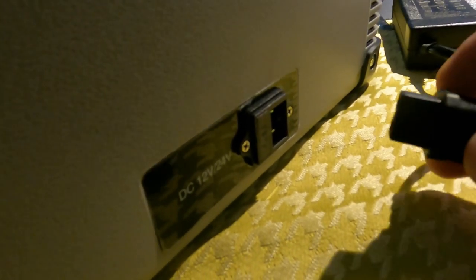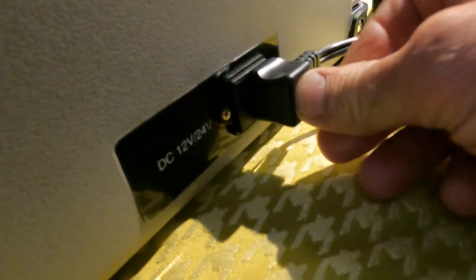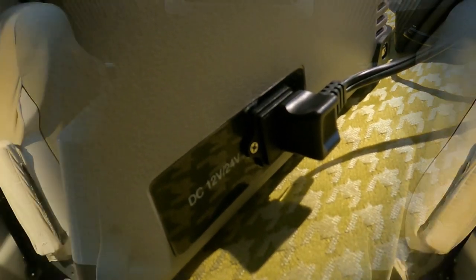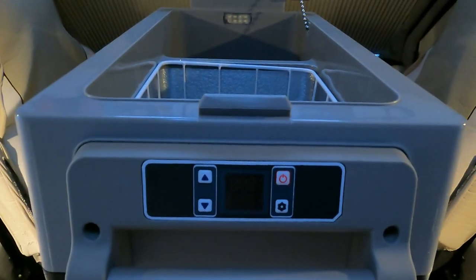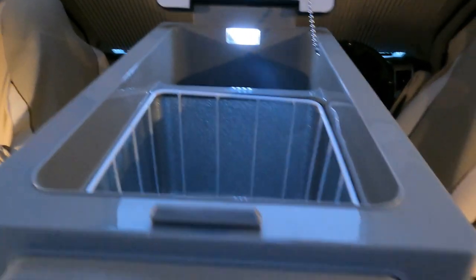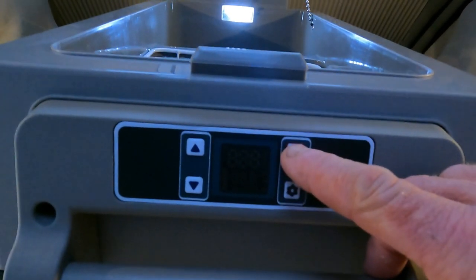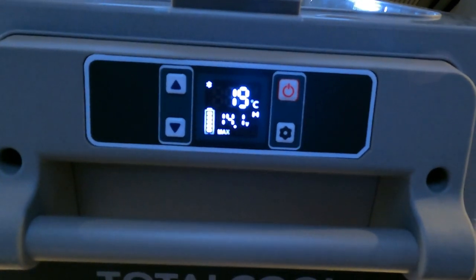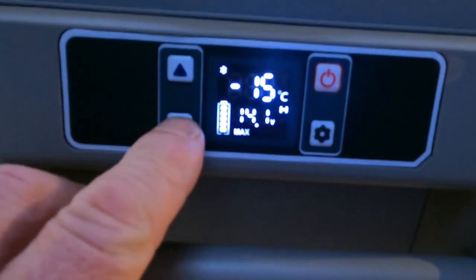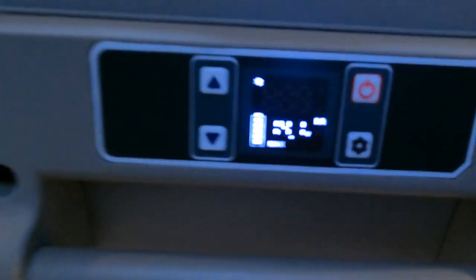We're just plugging the adapter into the back of it now. It's got a little cutout so you can't really go wrong - in she goes, nice and firmly. I'm going to flick on the mains now - I've just plugged it into my 240 supply in the van. Here goes, turning her on - wow, nice light inside. The box lid is open at the moment and it's got a beautiful little LED light in there. I haven't read the instruction manual yet but we're turning the fridge on and it's showing 19 degrees - let's pump her down. Minus 17, minus 18 degrees - that's going to be cold. We'll leave her there.